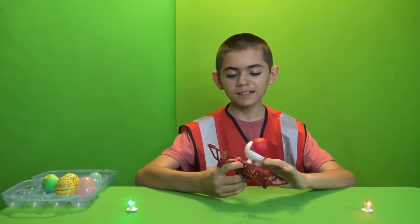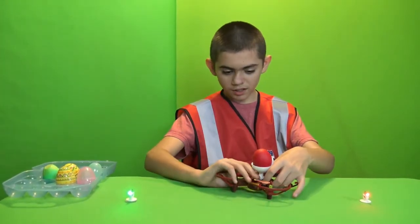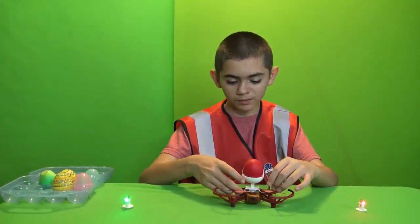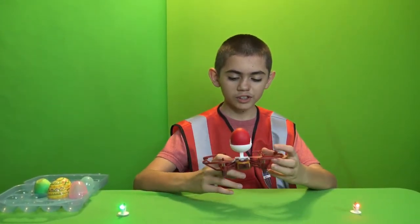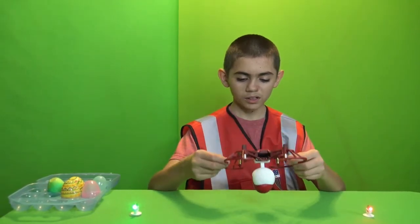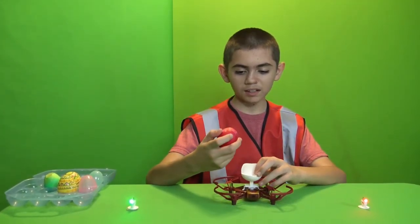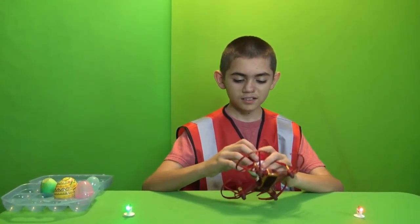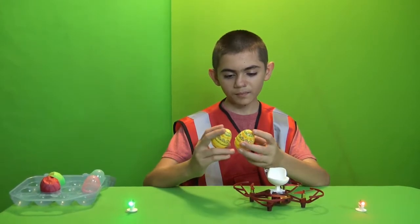It's fairly easy to put on, but to take it off you have to be very careful - you might need something thin to get it off because it's tight. We've actually broken two of these trying to get them off drones. The drone I'm using as an example is the Tello Iron Man version. The egg tosser works by releasing the egg whenever the drone flips - it flips faster than normal, and the egg pops out. This specific egg is a Mexican cascarone, and what's inside is confetti. We have two of them, red and green, plus regular Easter eggs.